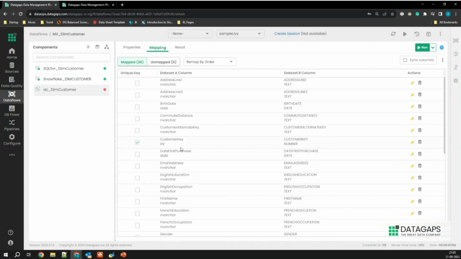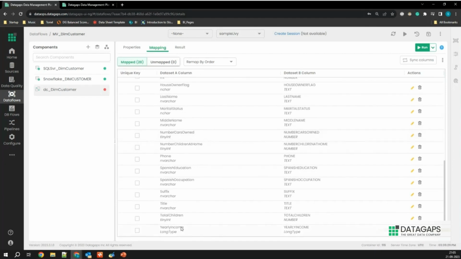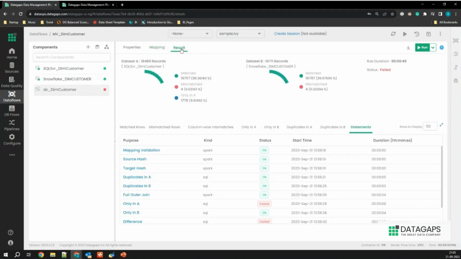This is important if we want to ensure that we can check some records one against the other. We need one column, or one or more columns, that can be defined as the anchor or the joining key in SQL words, against which we are going to see if there are any mismatches in the results. And finally, because we did know that the corresponding yearly income was a different data type, the application converts them both to long right here. And now let's look at the results.